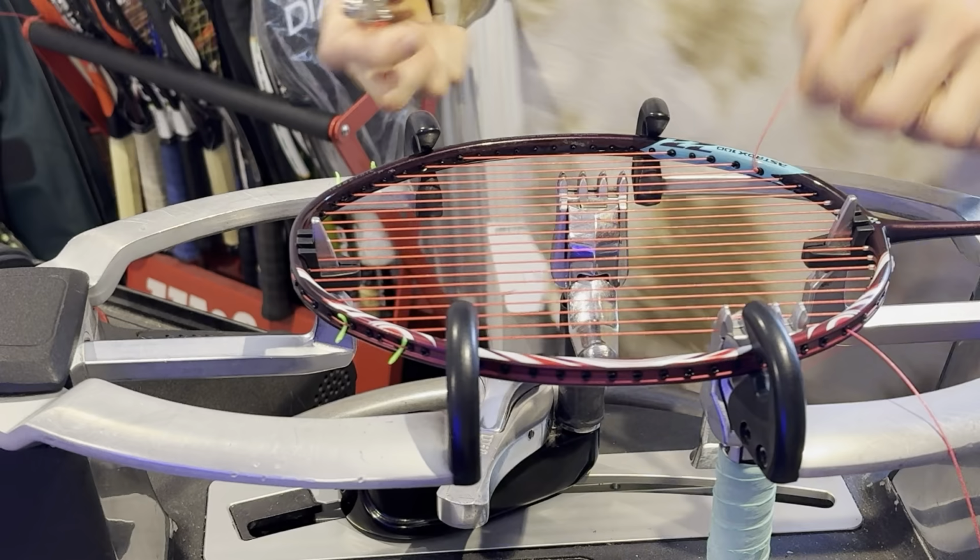0.72, and it doesn't say exactly which strings they are. I'm sure it says on the back. Nope. Anyway, 0.72 millimeters on the mains, compared to the crosses, which will be 0.61 millimeters. Very thin. Whoa. Wrong side.